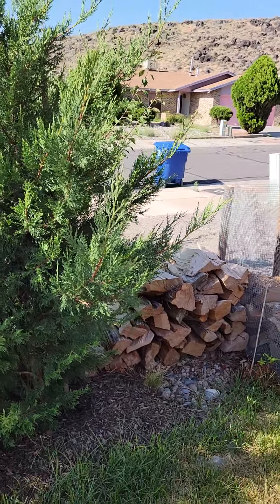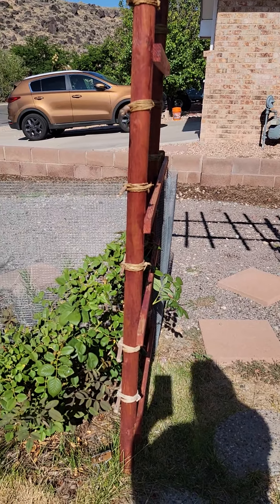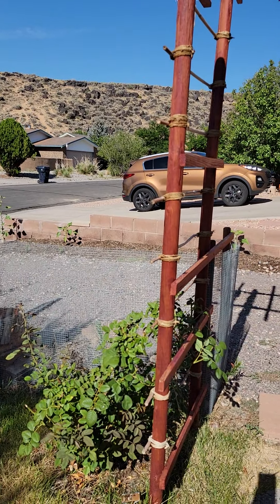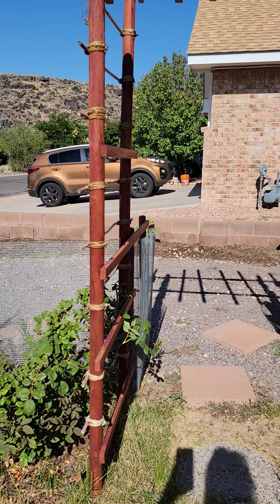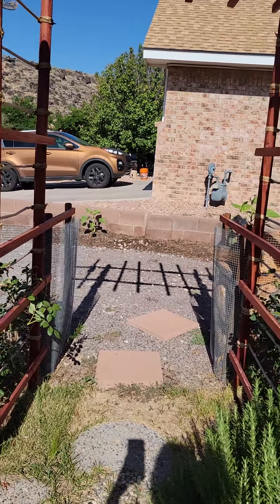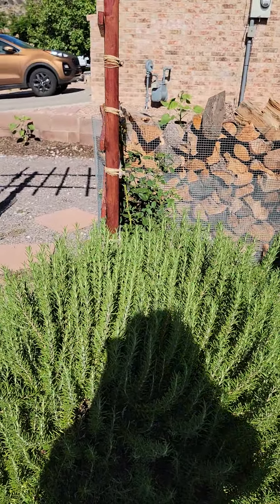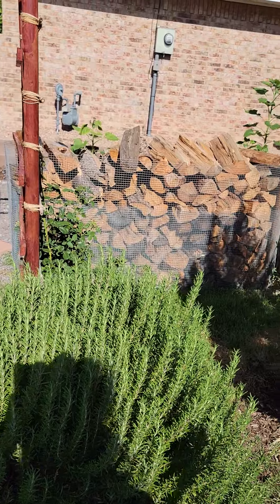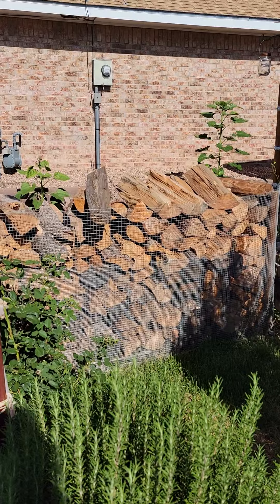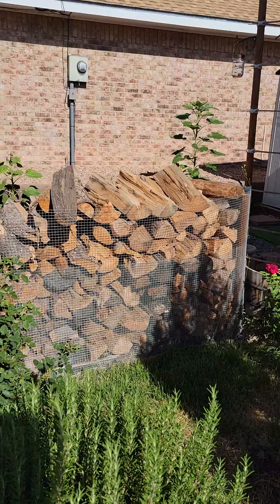It will eventually fill in this whole section here. And our roses are looking healthy — they were struggling just a bit, but they're looking healthy now. I don't have blooms to show you right now because they just come and go really quickly. Our rosemary bush has recovered and is huge, and I need to do some harvesting off of it. There's way too much rosemary than you'll ever use, but they're a lovely, lovely bush.